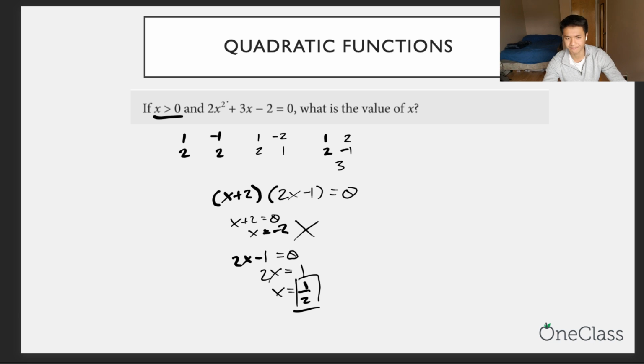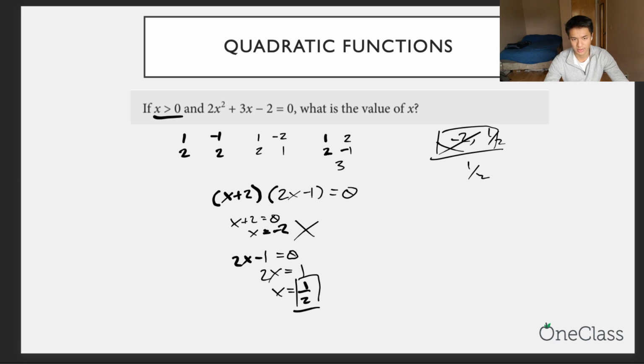That's the right answer. If we had failed to look at x must be greater than 0, then maybe we would have picked negative 2 as the right answer. Or if there's a multiple choice, it's possible that one of the choices was negative 2 and 1/2 rather than just 1/2, right? And so we didn't want to mistakenly pick this one because that would have been wrong. So just keeping those ideas in mind.